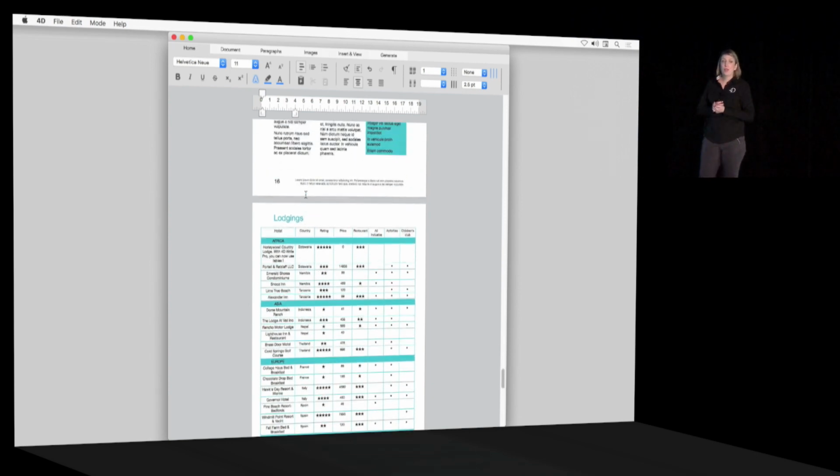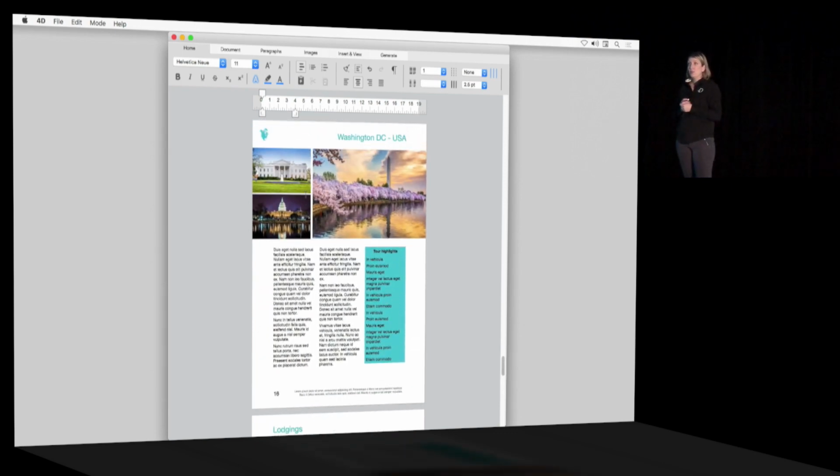More good news. You can also add tables to your headers and footers, as shown on the Washington, D.C. page here. So what you see in the footer is actually a table with some text on the right and a page number on the left. And multiple columns per section, real tables. So you see that there are already areas where 4D Write Pro surpasses 4D Write.